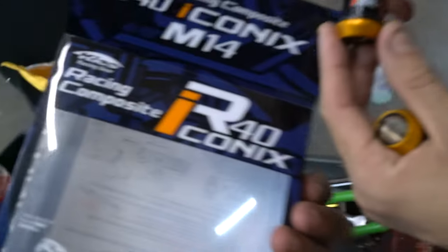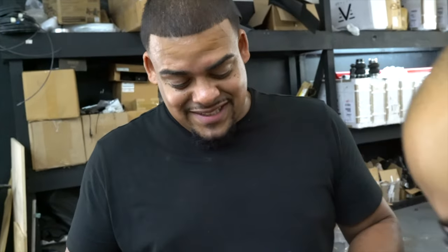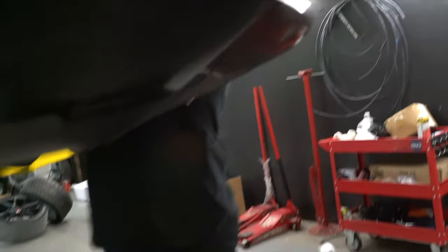I see the lug nuts - lug nuts are fire. Look at that, Project Kicks. This is the first time I don't cheap out on lug nuts. The first time on the FK I bought Volks ones and they were expensive but the coating came off when you use wheel cleaner. These won't because they're black. My lug nuts cost more than your bill! That's pretty cocky. My lug nuts cost a lot more money than what I usually spend.